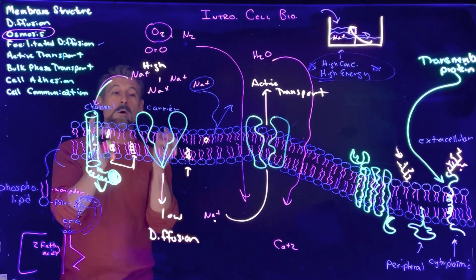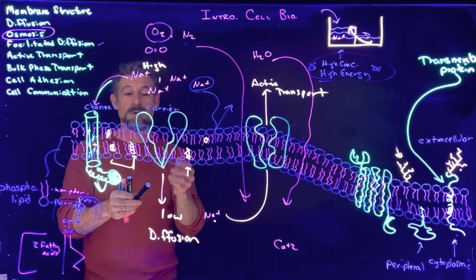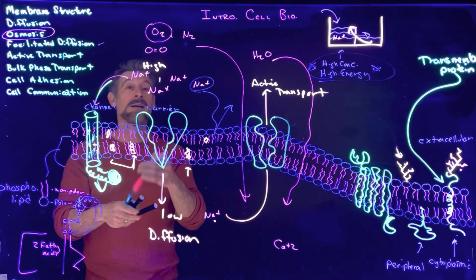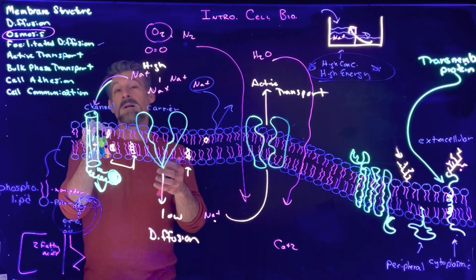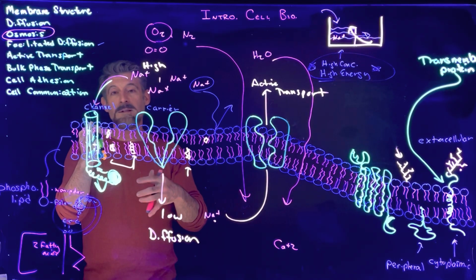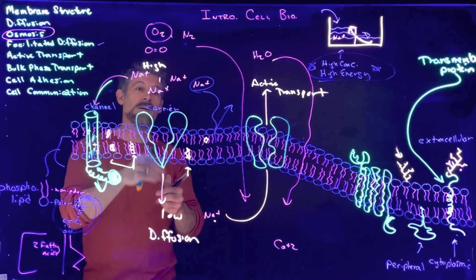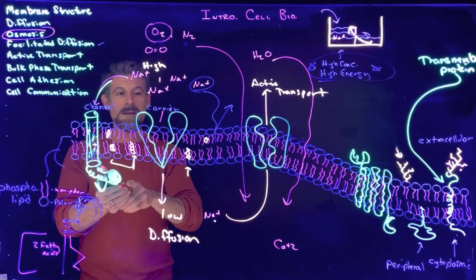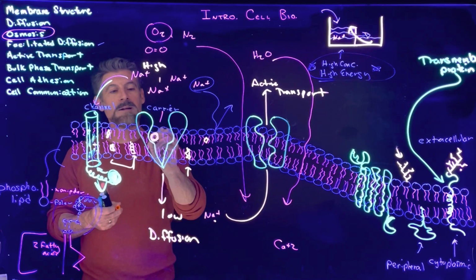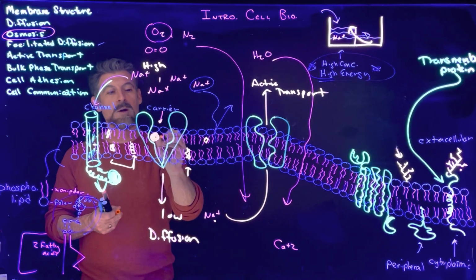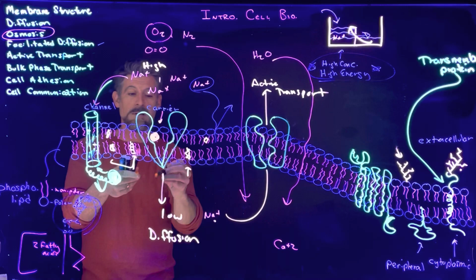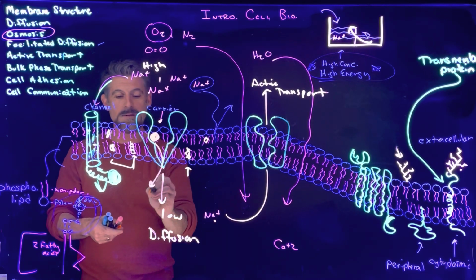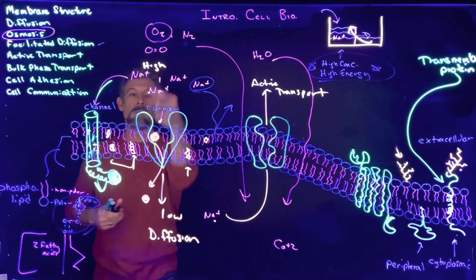Carriers work a little different, and the whole entire protein changes shape. So they're going to have some more specific binding. That's one of the big differences. These have some specificity, but they're not highly specific. A carrier is highly specific. It has a binding site. So some molecule has to come in here and then actually bind. So it could be one, and then this thing closes and then opens up on the other side and allows this to move through from one side to the other.